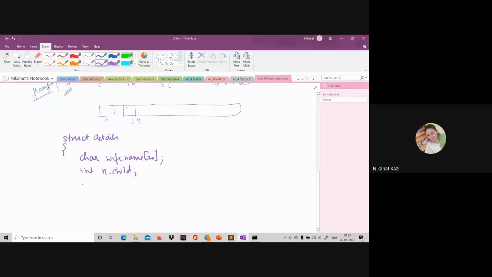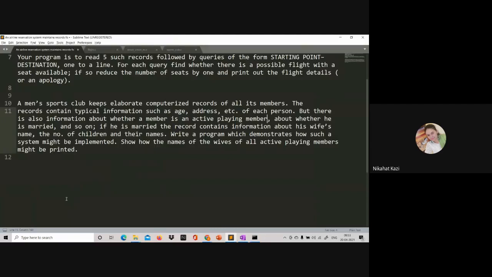So, and their names, then character array of names. Okay. And then simply use the flags that you have. There will be two structures.